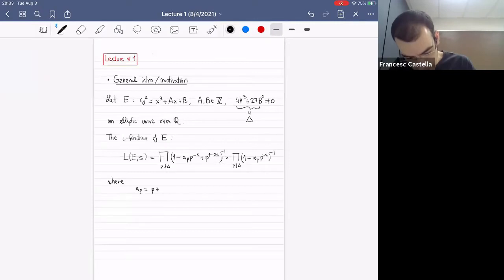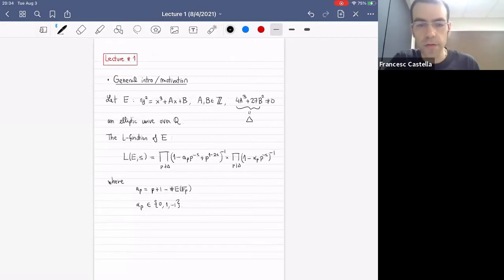Here a_p, for the good primes, is p plus 1 minus the number of points on the reduced curve over F_p. For the bad primes, a_p, depending on the reduction type, the singularities of the elliptic curve mod p, is either 0, 1, or minus 1. Anupam already explained carefully when each of these possibilities occurs. By the Hasse bound, this infinite product is absolutely convergent in the right half plane, for the real part of s bigger than 3/2.